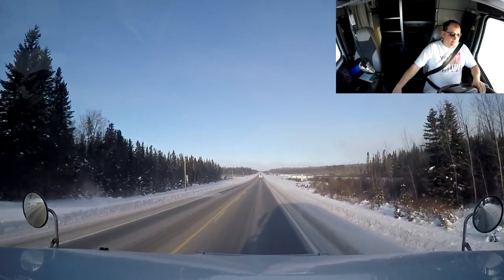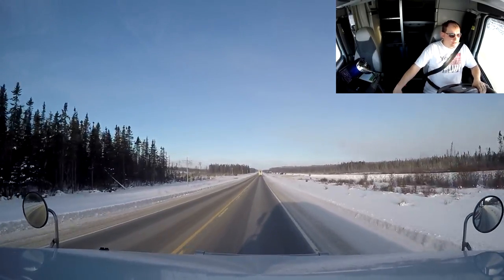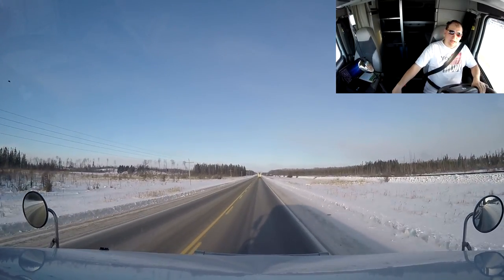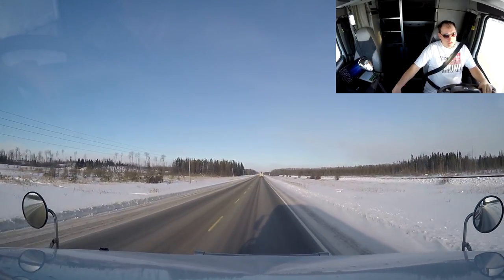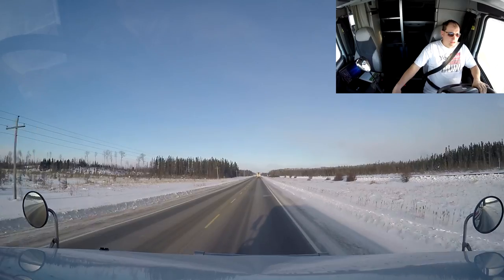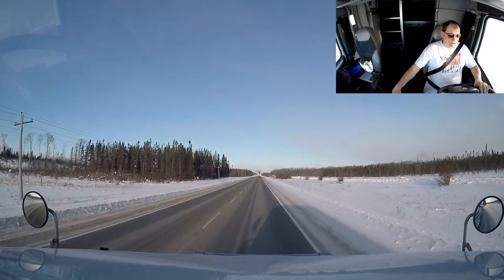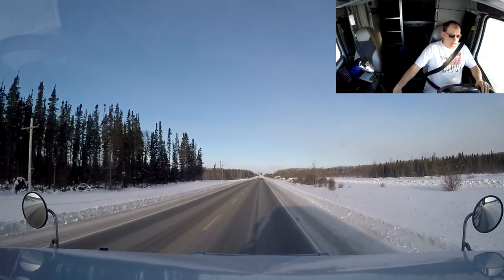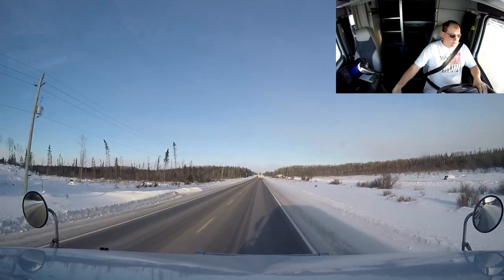Oh yeah. But luckily we do have quite a few trees around us, so the wind is not really affecting us too much right now. But I bet as soon as we enter that cold up there in Manitoba, them open fields up there, oh boy, look out then. That wind is gonna come across and ooh, that's gonna be a cold one up there. That wind is gonna almost want to blow right through the truck.